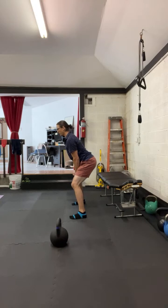One more from each side. We'll squeeze left. Most people, it's the left hip that doesn't like to turn in. So squeeze really hard, the left in the left hand. Reach the right.